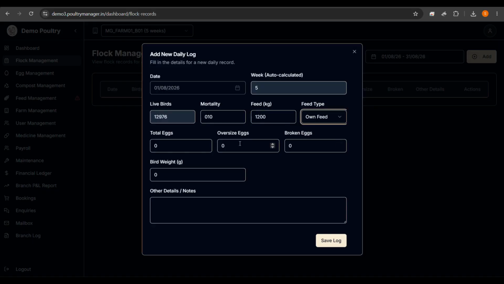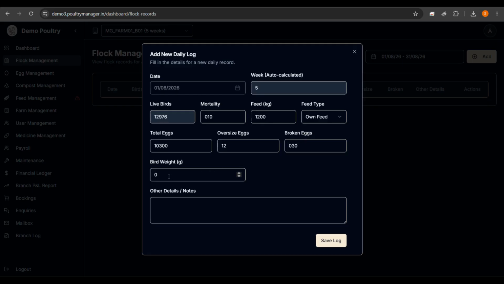I'll select one feed. And the total eggs today will be about 10,300. The total eggs, oversized eggs and broken eggs will not show for broiler farms. Oversized eggs I'll select 12. The broken eggs I'll select 30.